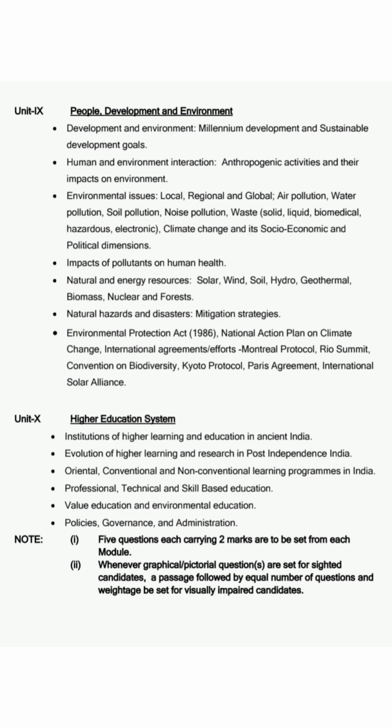Then comes the 10th unit, higher education system. Here you will study institutions of higher learning and education in ancient India, evolution of higher learning and research in post-independence India, oriental, conventional and non-conventional learning programs in India, professional, technical and skill-based education, value education and environmental education, policies, governance and administration. Five questions, each carrying 2 marks, are to be set from each module.